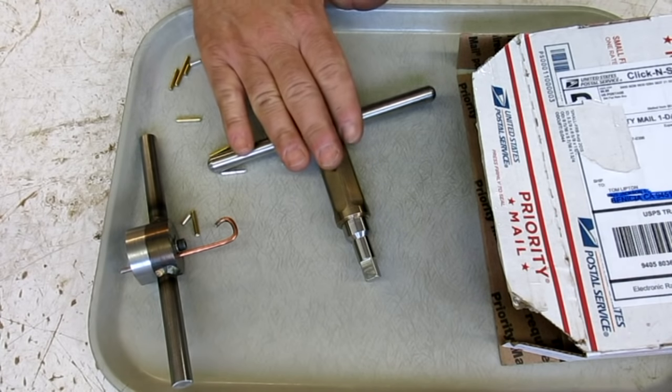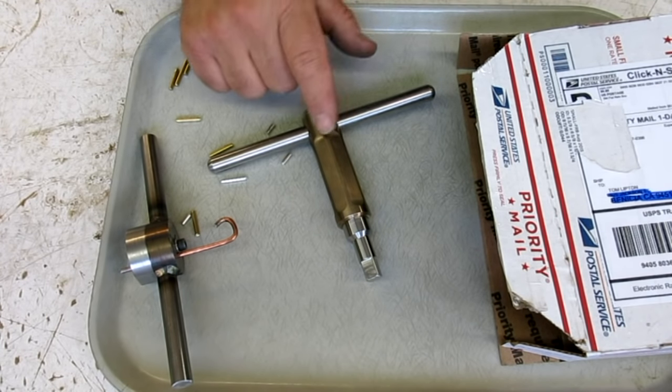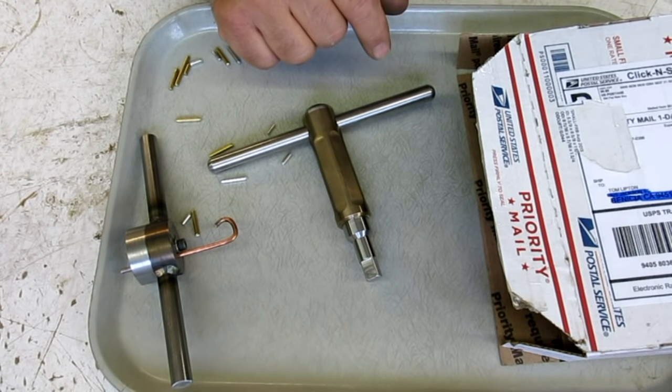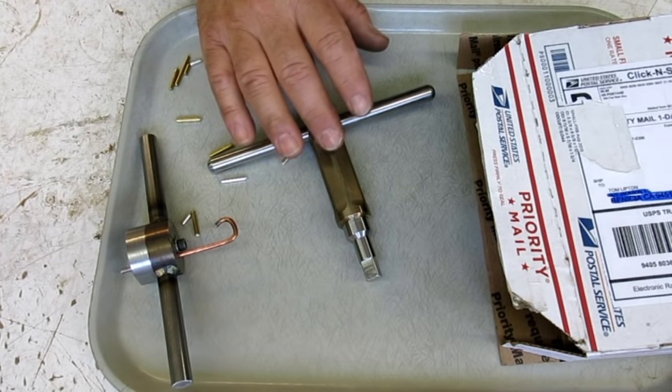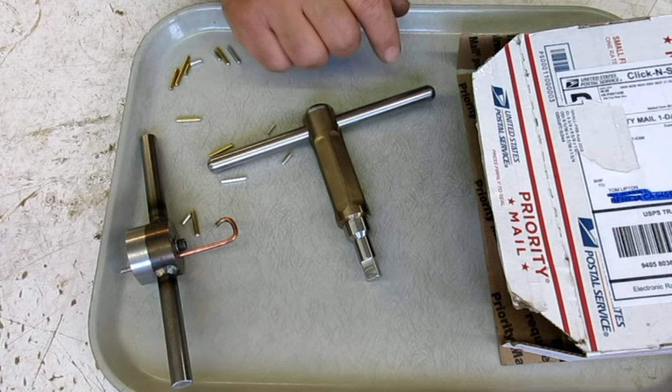So anyway, I have some video of me making this thing, but what I thought I would do is go through the whole joke here and kind of lay it out for you, the depths of my deviousness, and you guys can see for yourself. Don't mess with old guys, right?